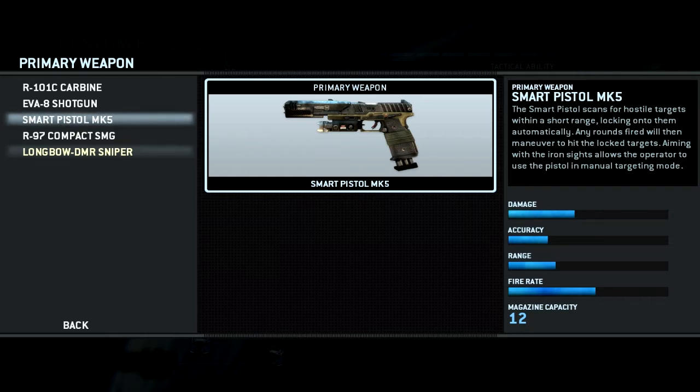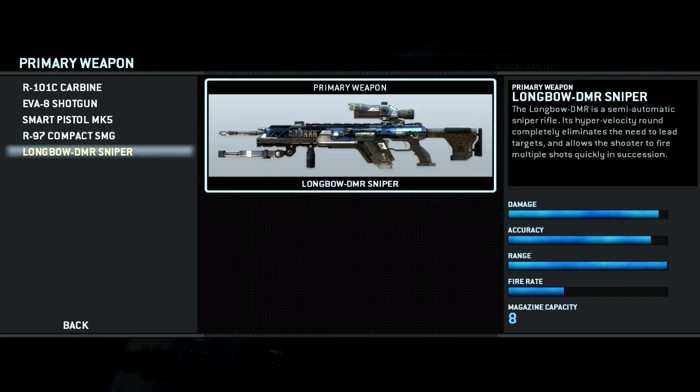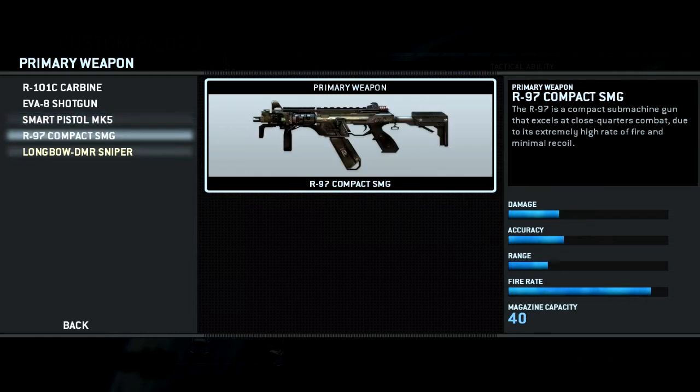You can fire down the sights, but it's obviously not as powerful as something like the carbine or the SMG or especially the DMR. But it's an interesting little tactic that I have seen many people use. I am not as big of a fan of the smart pistol now. I prefer the SMG in close combat situations.